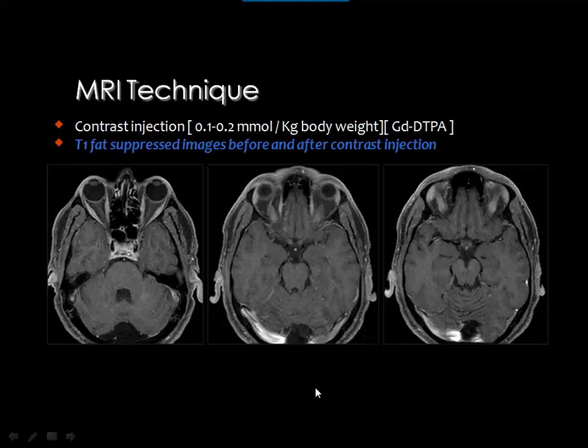Then, as I have said, you may need to have the fat suppression techniques before and after injection of contrast medium. Here is after injection of contrast, you have suppressed the orbital fat so that any orbital pathology can be better delineated on the background of black fat. And this is the lateral rectus, the medial rectus, and you can nicely see the superior ophthalmic vein, and here you can appreciate the right lacrimal gland, and this is the normal left lacrimal gland.